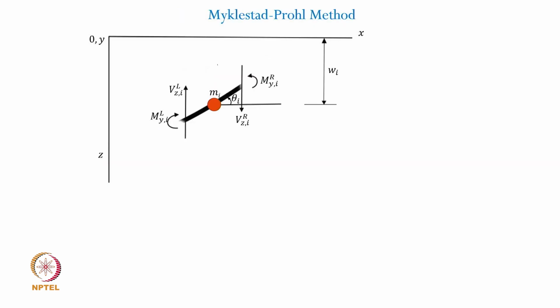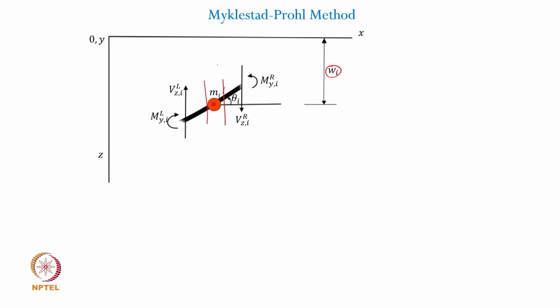So for that, what do you do? You consider this mass segment as a point mass, which is the lumped mass of the entire segment at the extreme right side, and then all these state vectors are again similar to what we have discussed earlier. Now what you should understand is that the deflection on the right side of this mass and on the left side of this mass, the mass being a point mass, is going to be the same.